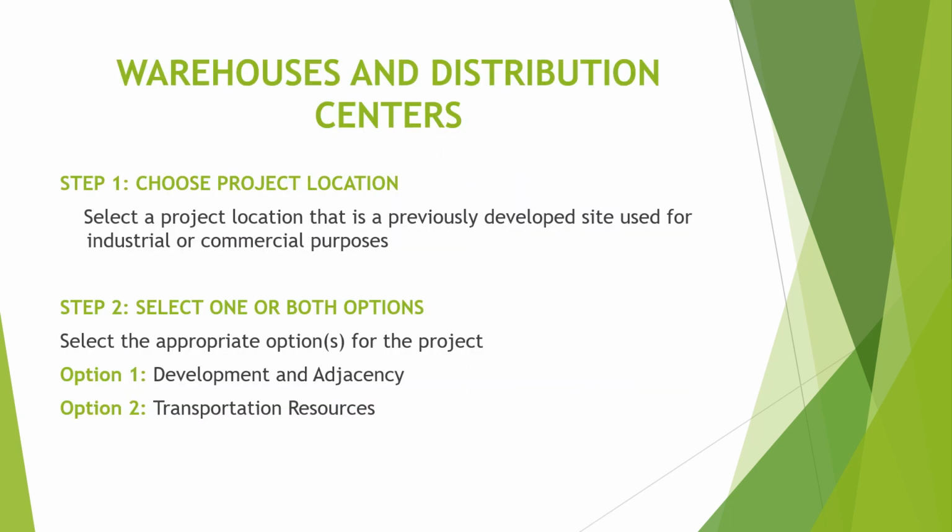Warehouses and distribution centers. The first step is to choose the project location. The project location can be selected by considering the location, that is, a previously developed site used for industrial or commercial purposes, or a site which is adjacent to sites currently used for industrial or commercial purposes, or a site which is close to transportation as per the credit criteria.